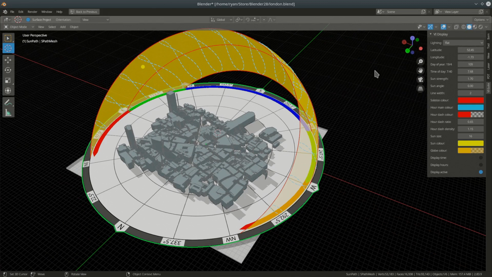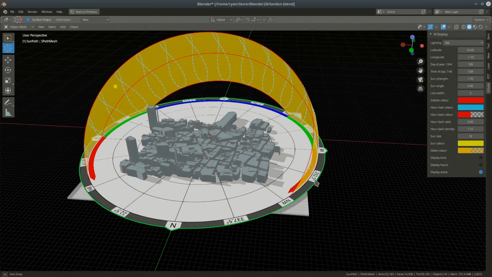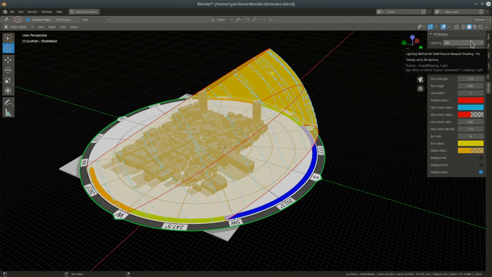Now, as well as all these different ways of shading the viewport, plus our rendering engines, within this solid preview mode, we also have three options: Studio, Matcap, and Flat. They will change the way the lighting gets done within this scene. It all sounds a bit complicated, I know, but you do get used to it. I tend to pick Flat for this. It just takes away any complexity on the lighting, and you're just left with the shadow and the non-shadow, the sunlit parts of the model. So I pick Flat here generally.